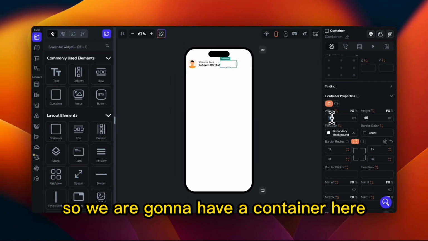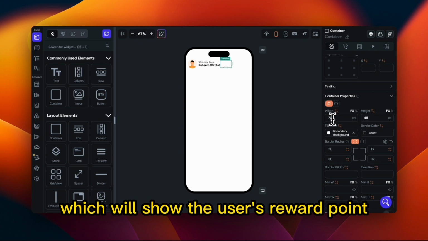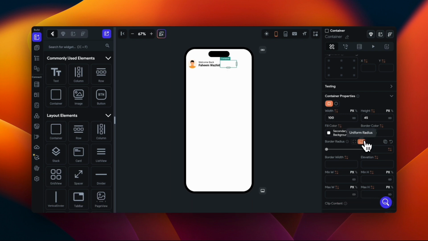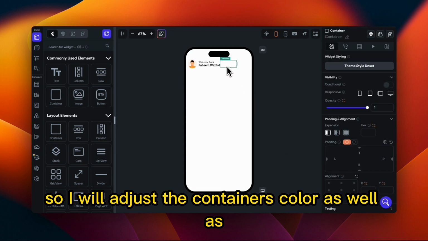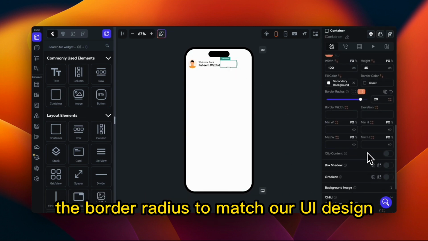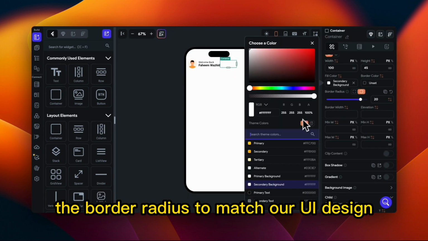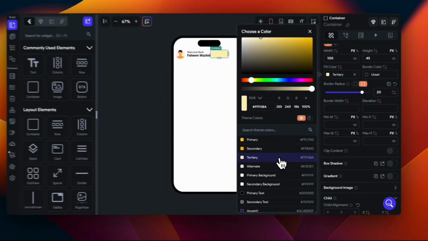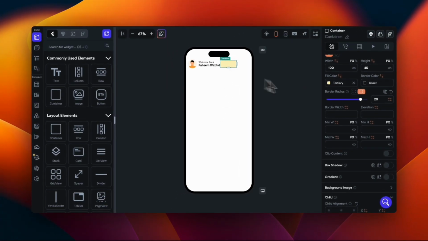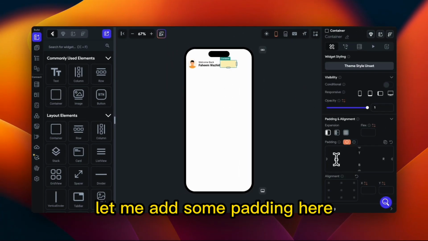So we are going to have a container here which will show the user's reward points. I will adjust the container's color as well as the border radius to match our UI design. Let me add some padding here.